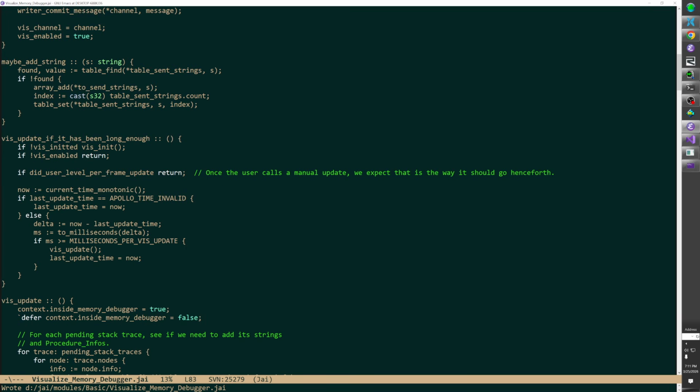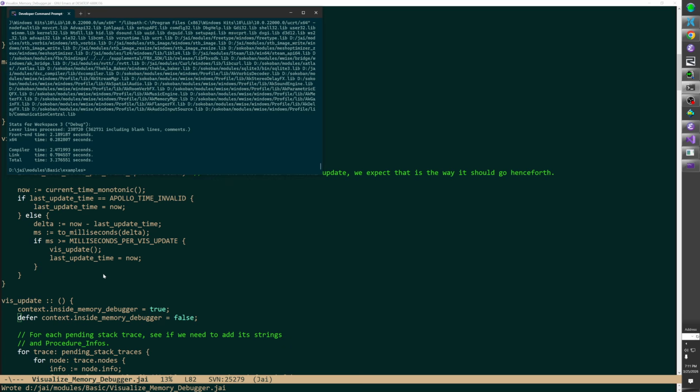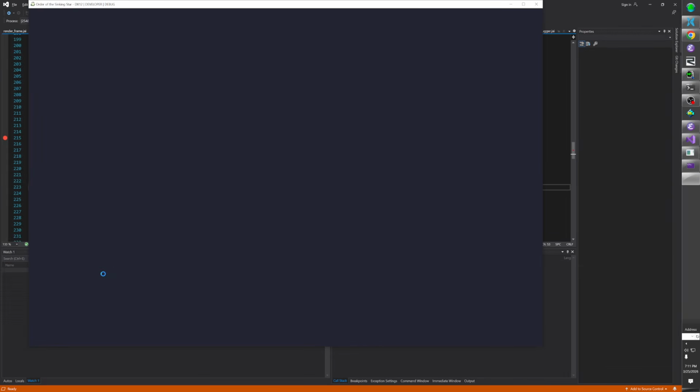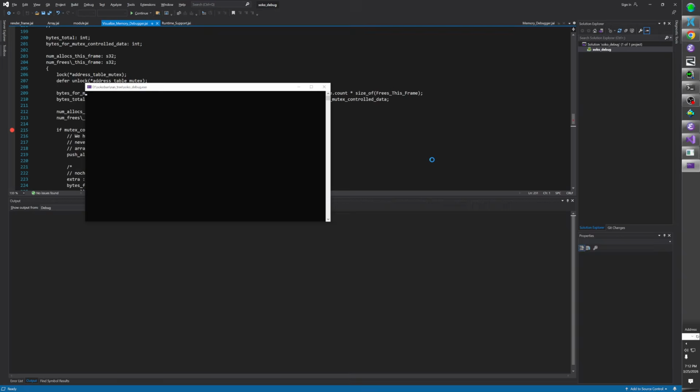Because the thing is, the reason I say policy decision is because on the one hand, you might think, oh, I really want to know about all the memory that my memory debugger is using because I want to trace literally everything, right? And it's like, yeah, but on the other hand, that's also just noise that keeps you from seeing your actual program's behavior, and your shipping program isn't going to have the memory debugger in it, right? So, all right, that still did it. What is going on?